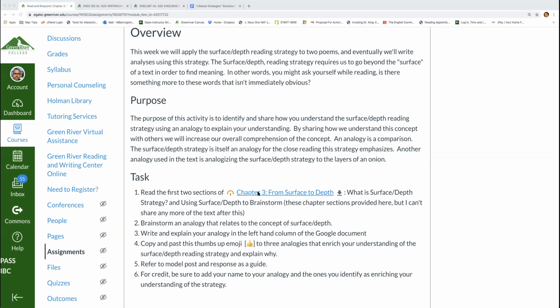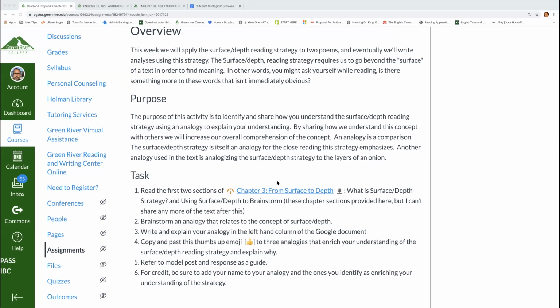Okay. I think somebody was asking how to take a chapter and scan it as a PDF, but then it was inaccessible.